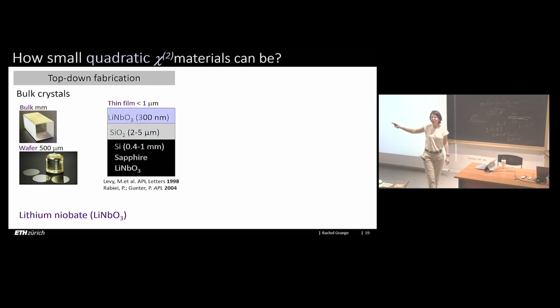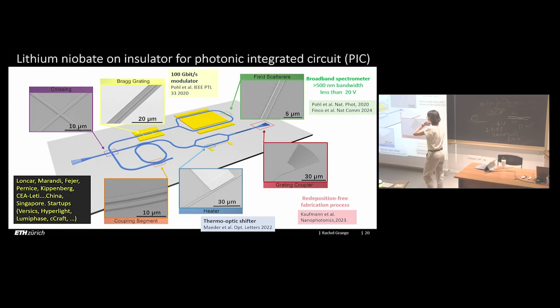So how come you can use it for disordered? Because in the title I had some disordered. Of course, when we started to work on this material, we tried to do circuits, and in those circuits you need all kinds of building blocks so that you're able to control the light, as I was showing you before. There are waveguides, crossings, Bragg gratings. I will have an application of Bragg grating afterwards. This is the spectrometer.